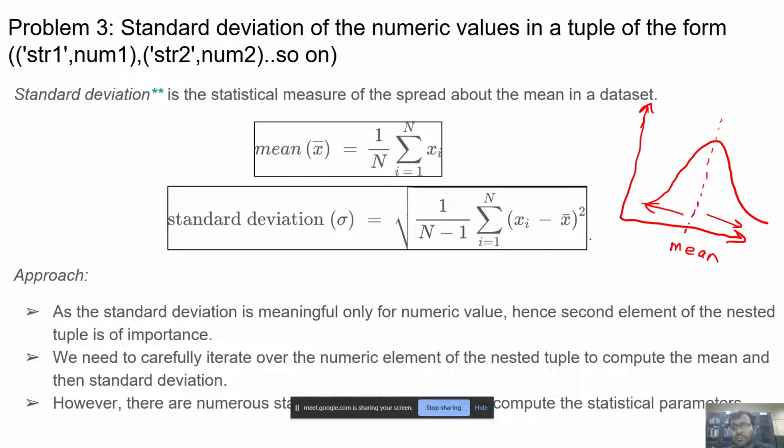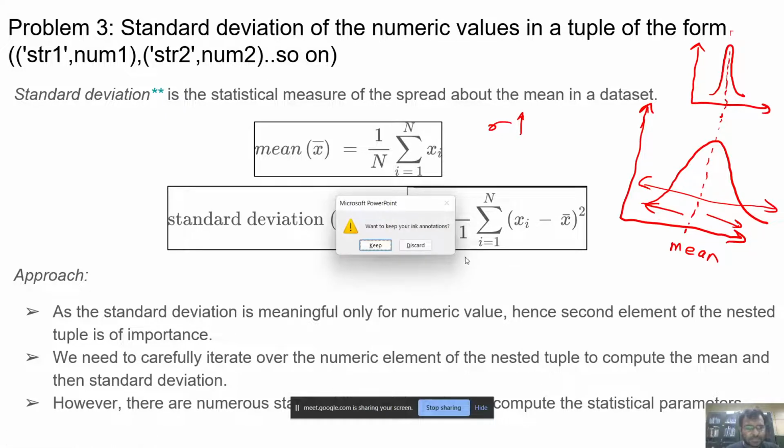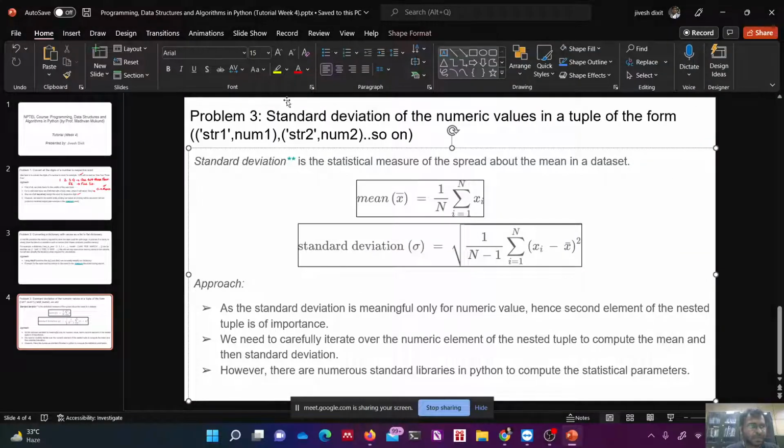If your sigma is larger, then your spread will be larger, and if your sigma is smaller, then your distribution may look something like this. So your spread about the mean is quite small. It is a very important statistical measure of the spread of the data.